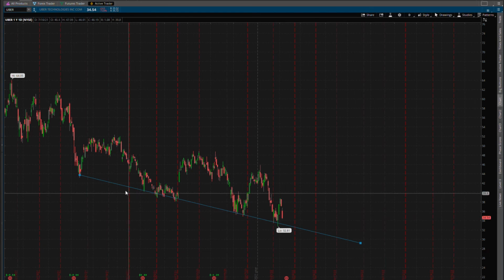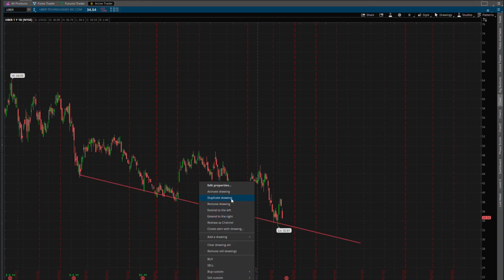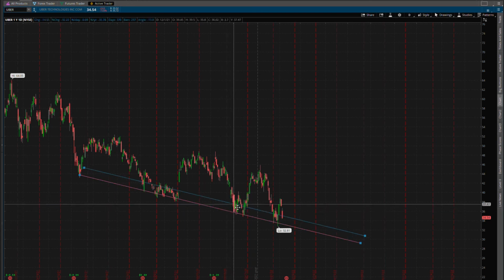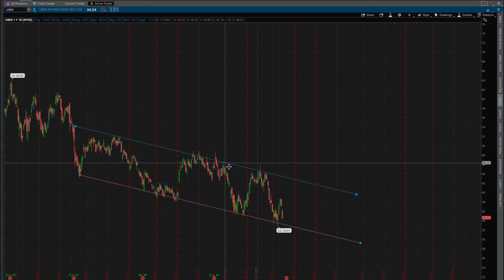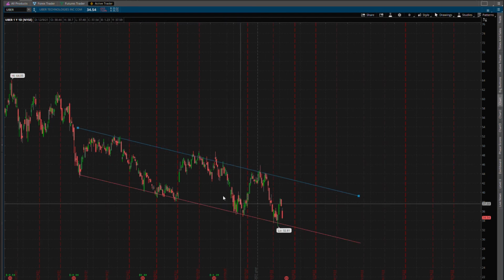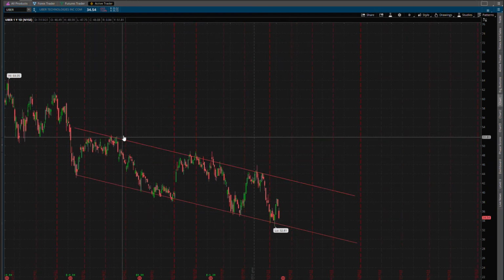And right there you go. It touches every support. I like this one. It's clean. We're not forcing the line to touch everything. It's just a nice trend with, maybe it goes a little lower, but overall it's still respecting it. So I'm going to give myself some reassurance again, like always. Duplicate the drawing and bring that line up, and look at that, it works perfectly. Clear channel, clear down channel.